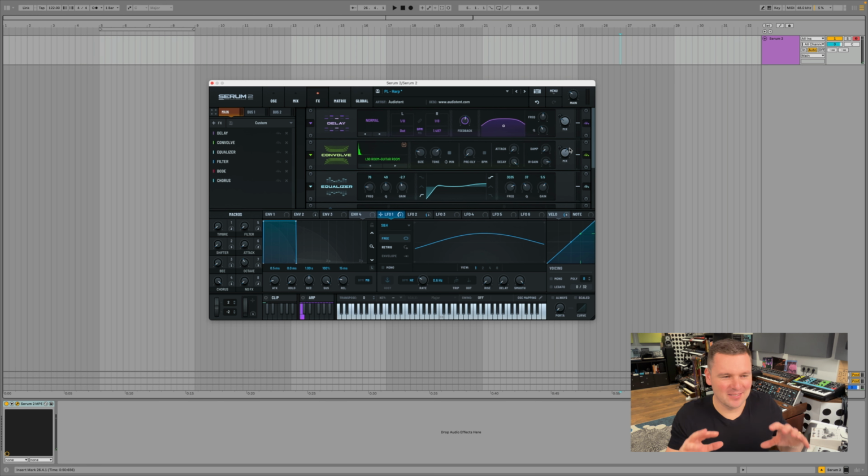You can hear the space became more 3D sounding, had more depth.